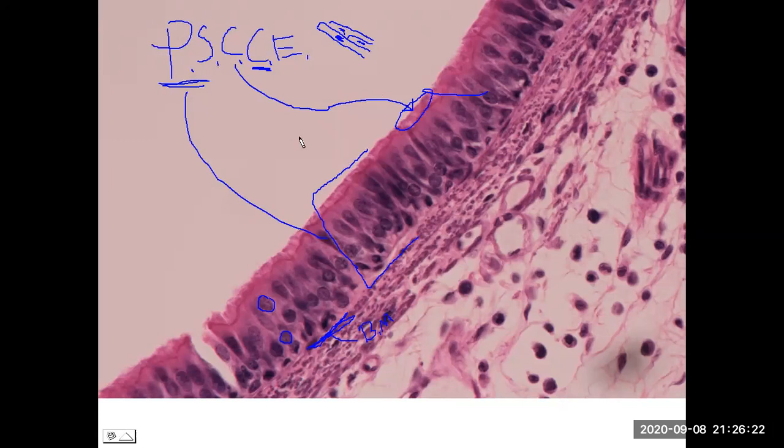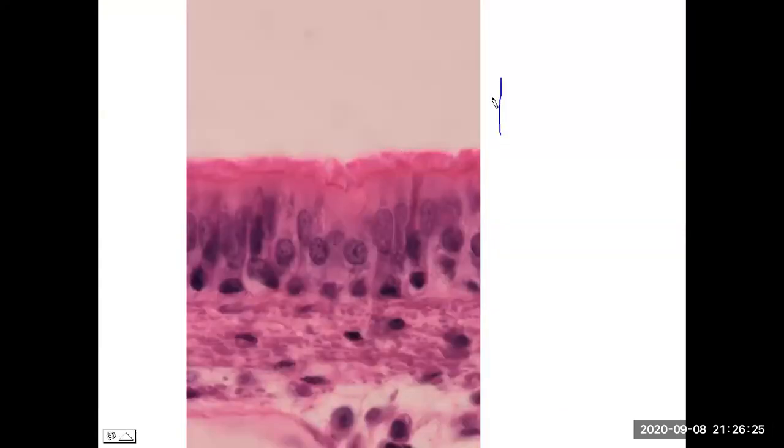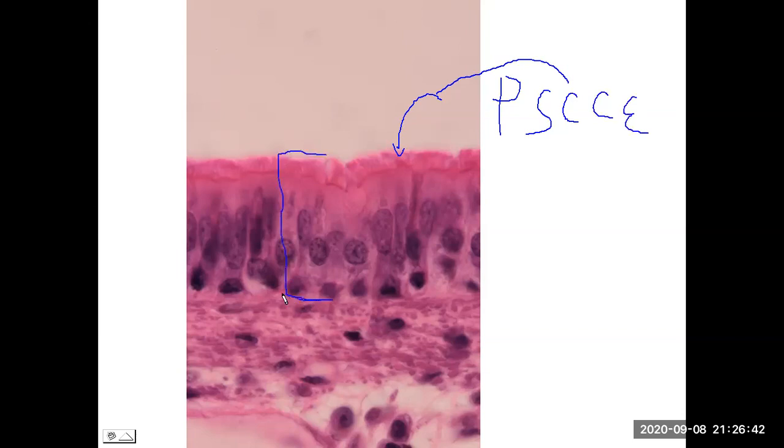So putting it all together and zooming in, we have the pseudostratified, again, the cilia, the pseudostratified, ciliated, columnar, epithelial tissue. So that's everything that we're seeing right here in the bracket. And the cilia are a great indication of the pseudostratified appearance. So one time that we're going to see it.